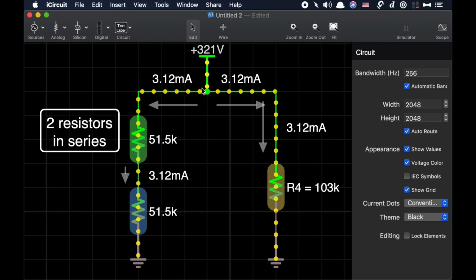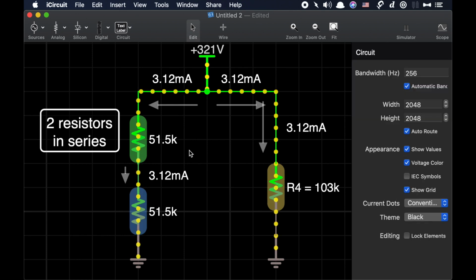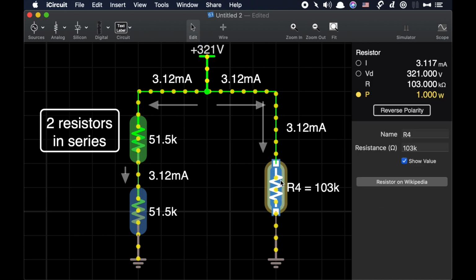We can see that there is 3.12 milliamps going into both the left and the right branch because the combined resistance on each side is exactly the same. And the only reason I put 321 volts up here, it's not a practical number, is because you would require that much voltage to make this 100K resistor dissipate 1 watt. We can see right now it is dissipating 1 watt because the voltage is so high.